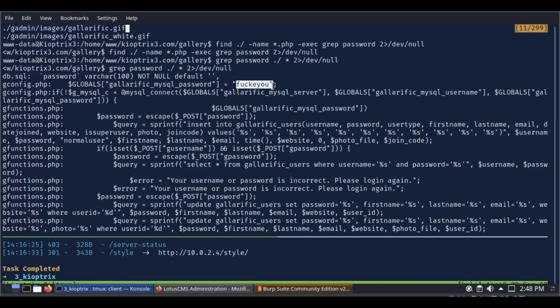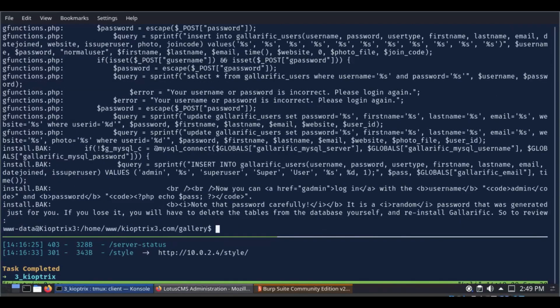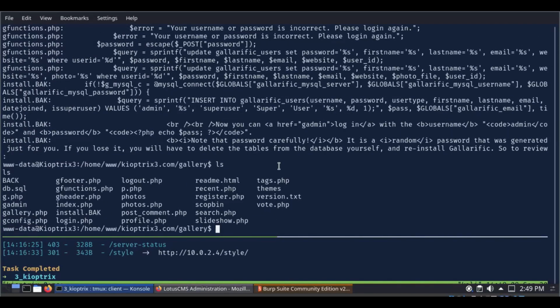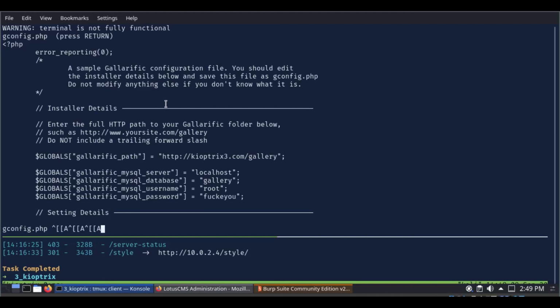And that word is in this particular file called gconfig. So let's take a look into gconfig.php. So where is it? It's here, gconfig.php. Let's do less gconfig.php, and we see the username and password for the database, which is root and the password.